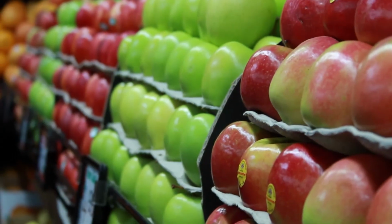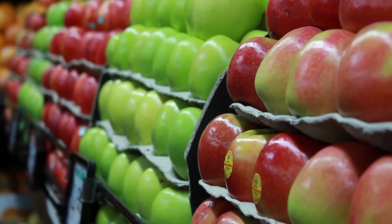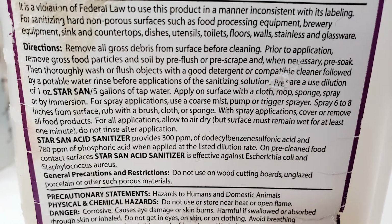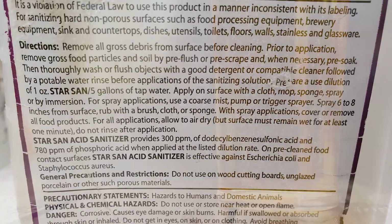Okay, so for the first question, does water temperature affect any of the steps for sanitizing? I'm not really sure that it does. I personally like to use hot water because in my mind, the water is getting pasteurized in the hot water tank. So the water coming out of the tank would be more sanitary than straight cold water coming in from the city or from the well or wherever. The Star San directions actually don't say anything about using hot water or cold water. I think the important thing here is that you just do use sanitizer.